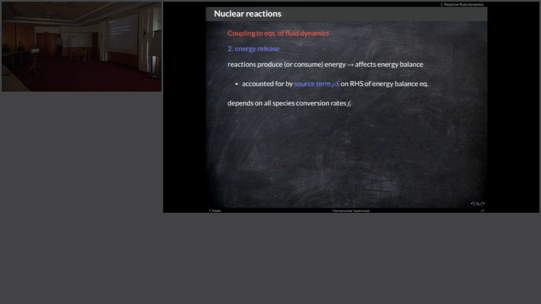So this is accounted for by an additional source term on the right-hand side of the balance equation that we write as rho times S. So this is our source term due to reactions, and of course, the quantity S depends on all species conversion rates that we have in our nuclear reaction network, Fi. Okay, so with the mass excess for each species, delta Mi is the mass of that species minus the mass of the constituents individually times c squared, and we can actually then give a simple expression for that source term, and this is actually here given in ergs per cubic centimeter per second with the reaction rates here on the right hand side.